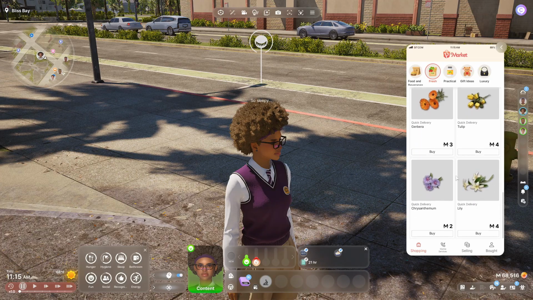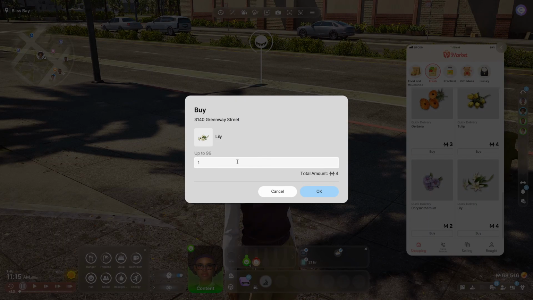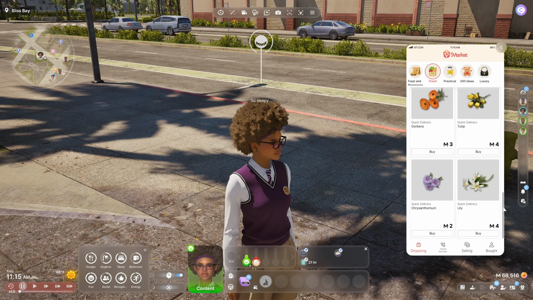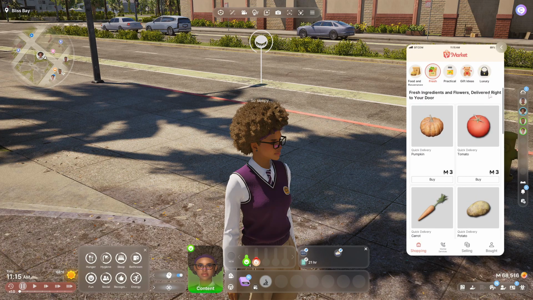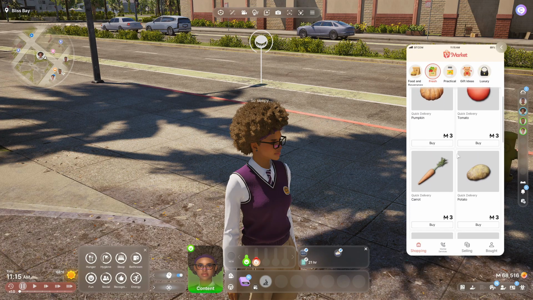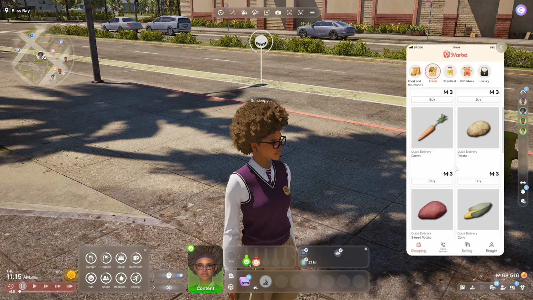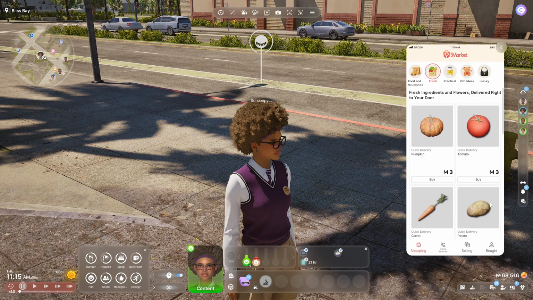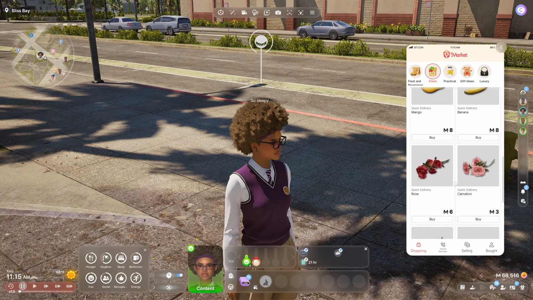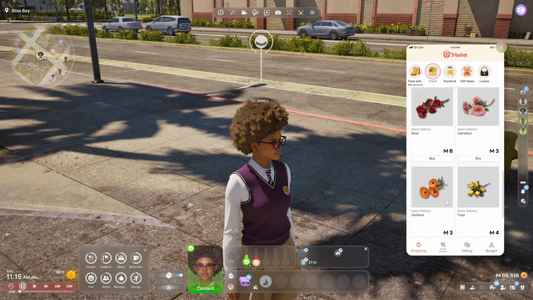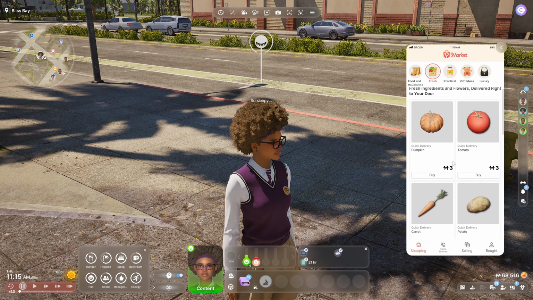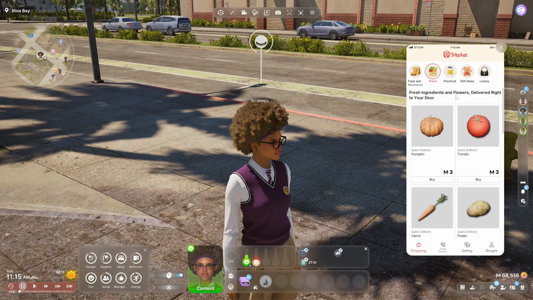And you can also buy flowers. I like that. And you can choose how many you want to buy as well. So let's say you're a flower shop just starting out, this is a good place to buy your flowers. Just saying. The only thing I'm sad about is that we can't sell fruits and vegetables as is in the stores that you make, like for businesses. So hopefully we get that eventually. But for now, we can't, and that's fine. But if you want to run a flower shop, this is one of the ways you can get your flowers and bunch them up into bouquets to sell.